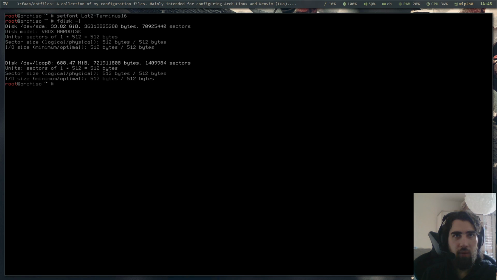Now we have to make sure whether this VirtualBox is booting on EFI or on BIOS. We can do that by typing ls /sys/firmware/efi/efivars.